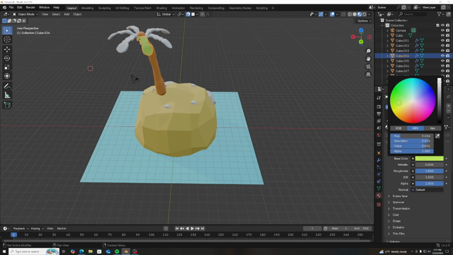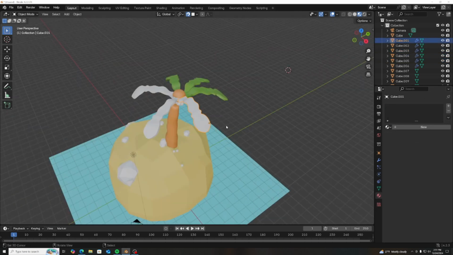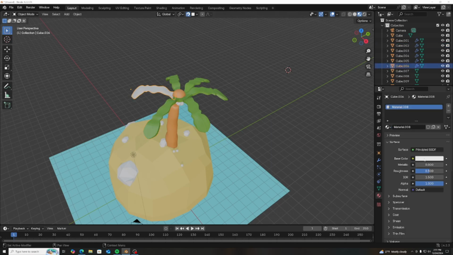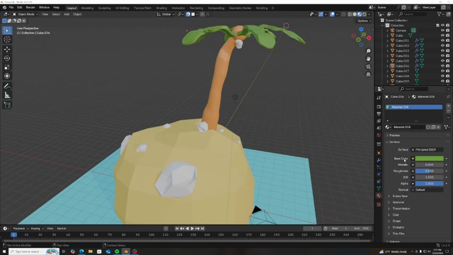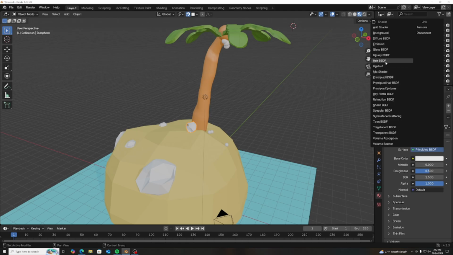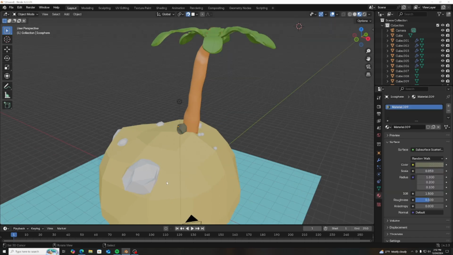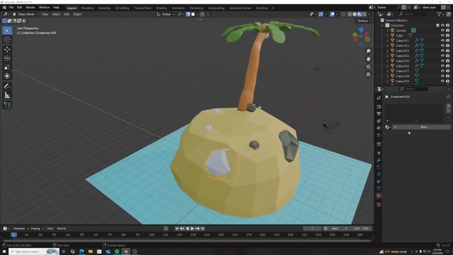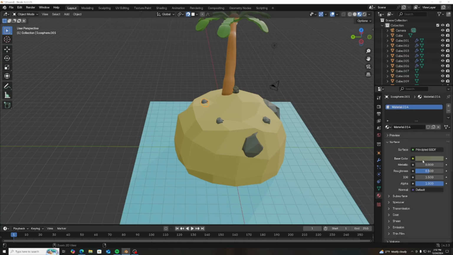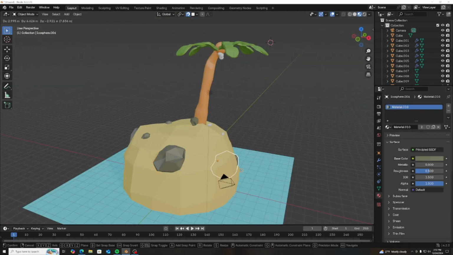But color wise, I have no idea how to use different colors and shading and adding textures and this and that and the other. I think at one point I tried to use the hair modifier for coconuts and stuff, just kind of messing around, right? I don't know everything this program has to offer. I don't know how to add crazy textures or this and that and the other.